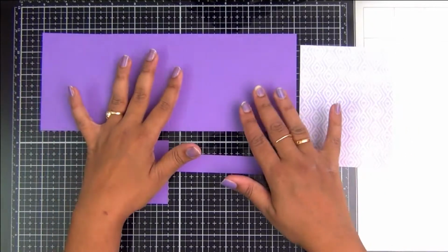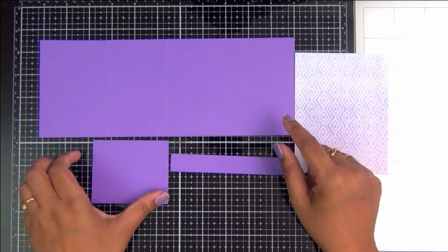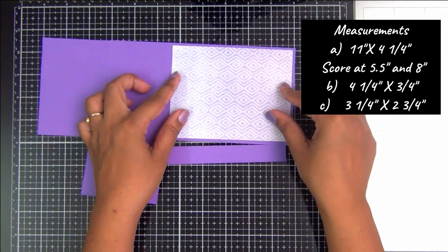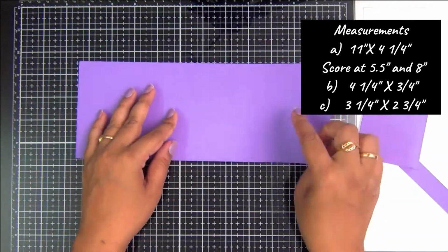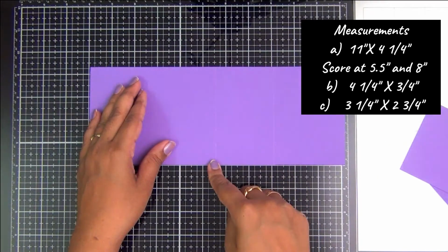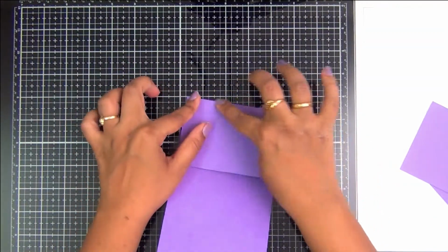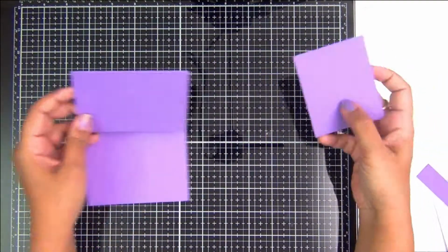For making this flower pot easel card, all you require is a top folding A2 sized card base along with two other pieces of cardstock. The measurements for these cardstocks are given on the screen. This card is a very simple variation of the regular easel card that you make. So as you can see here, I'm first starting with this 11" by 4¼ card base, and I'm scoring it at 5½ inches and 8 inches. And then I am folding and creasing the score marks as such, so you have your easel base ready.